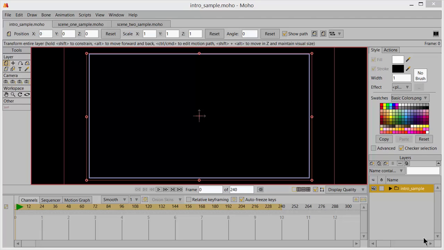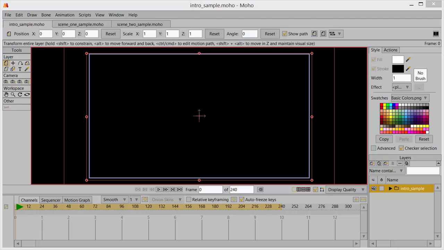Hello, this lesson will provide you with some tips on combining project files. This can be useful for a few different circumstances. For example, one might be that you built a project and you forgot all about leaving space in the beginning for a fade in, an intro title, your studio logo.